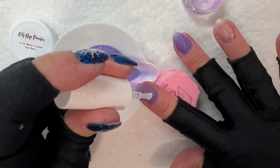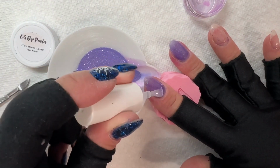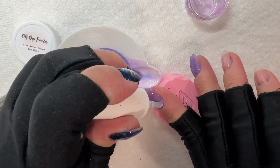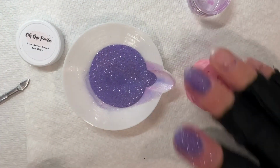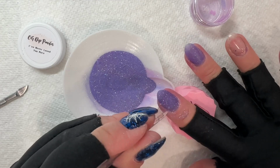This one I'm using purple colors. The purple is called I've Never Loved You More. It's a chrome purple base with reflective glitters in it, and I am absolutely obsessed. For Halloween, I feel like my go-to colors are either red or purple and black. I don't know why. It's just like those three colors feel right to me when I'm doing Halloween manis.